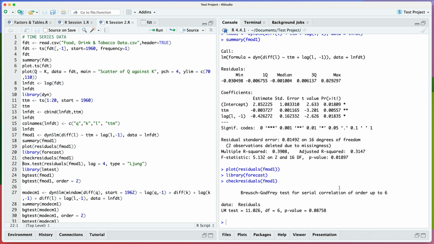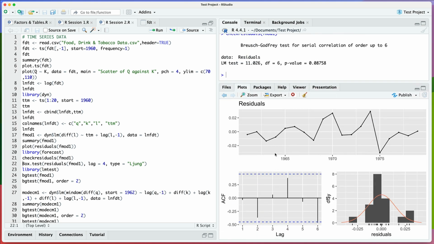It also, if you go back here to the console, by default does a Breusch-Godfrey test of zero correlation, but it chooses the order itself, and this won't normally be the order that you probably want to test. I wouldn't want to test with this annual data here sixth order autocorrelation, which is what it's chosen here. I'll show you how you can do your own tests in a moment. But as you can see, that does give you a nice printout. So we can see here from the diagrams that there doesn't appear to be any autocorrelation in the residuals. These look fairly random as well.